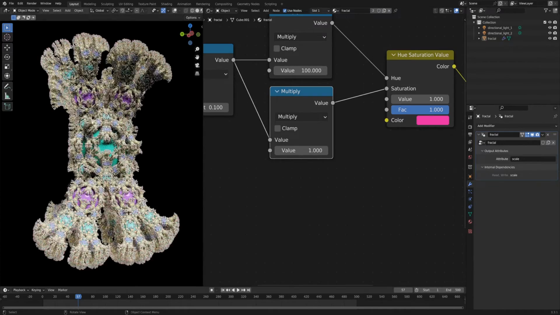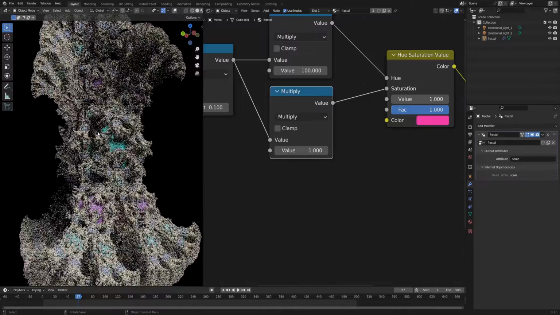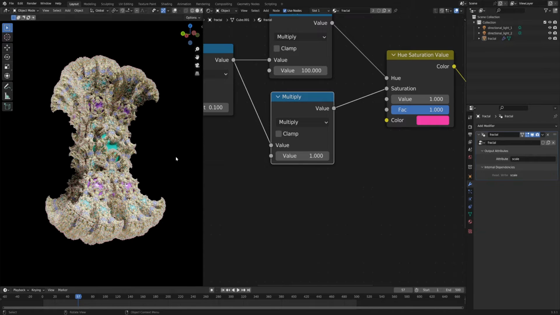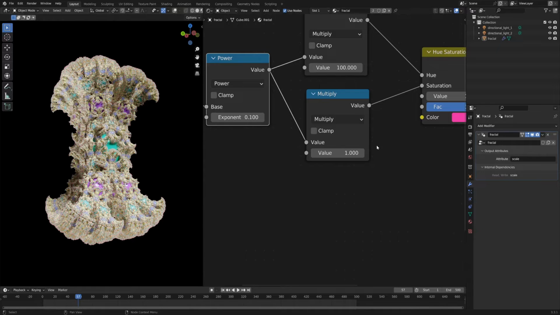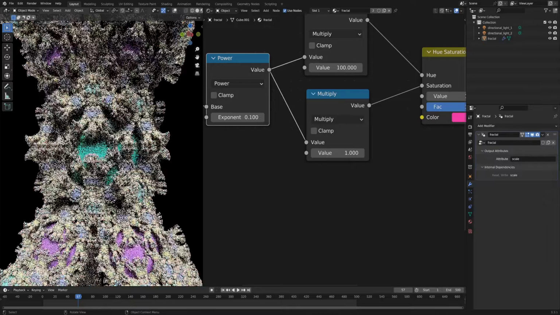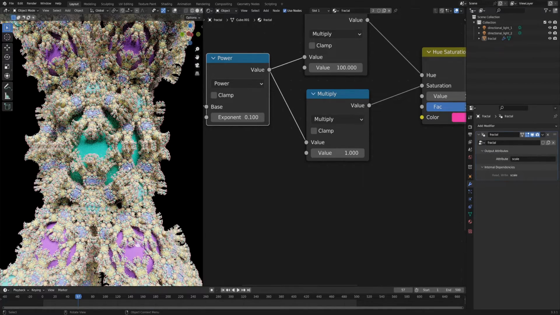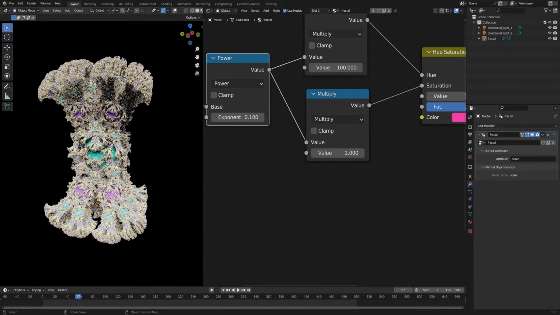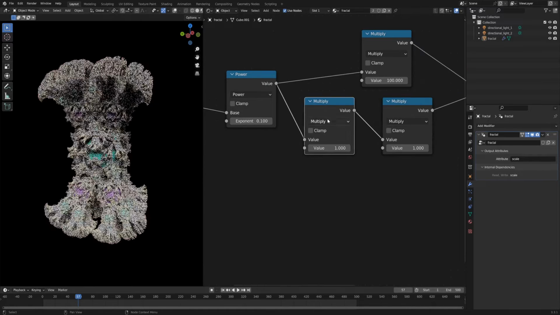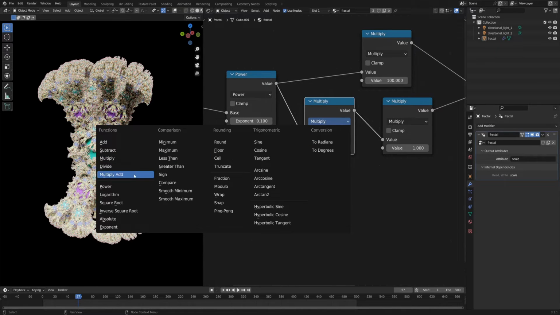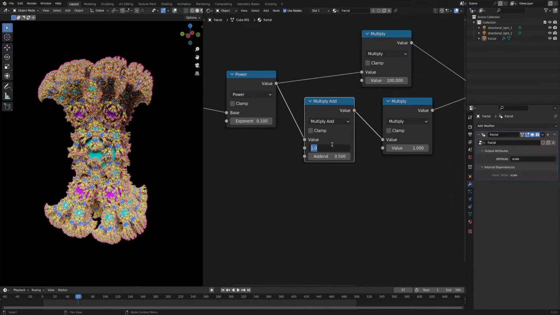So if I want points with a scale attribute that is lower, I'll have less saturation, and higher I'll have more saturation. So that means that the larger points will have a saturation closer to 1, and the smaller ones will get closer to 0. If I want to invert that, I can multiply by -1 and add 1.